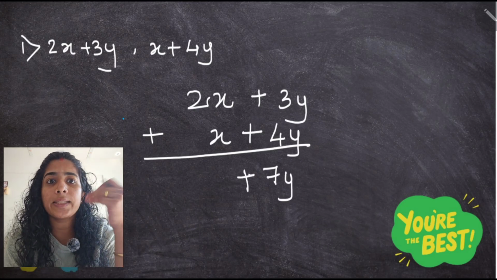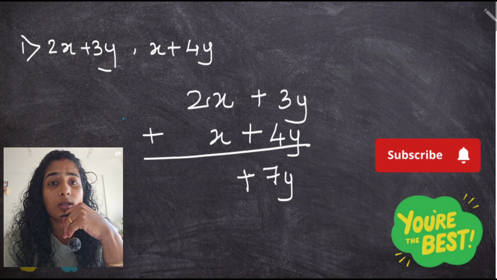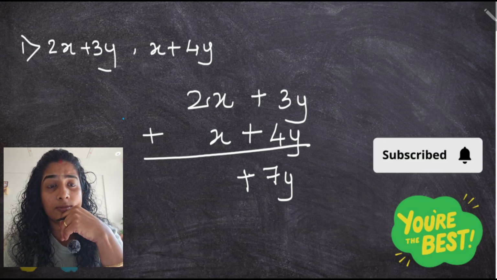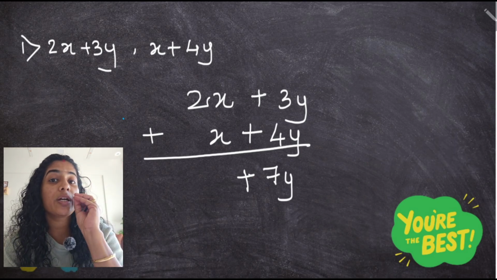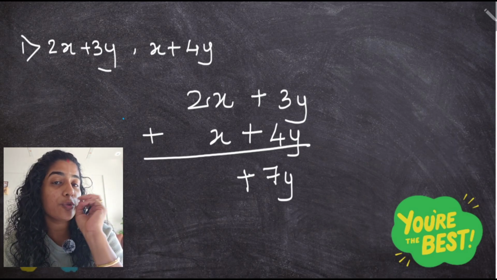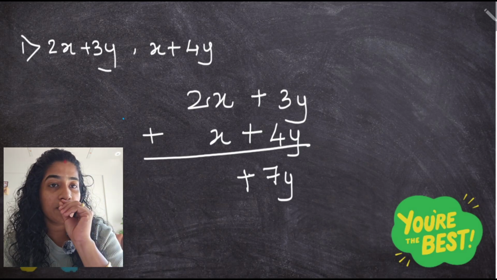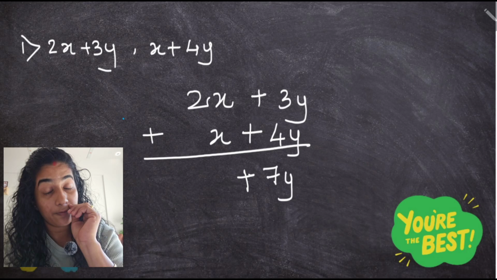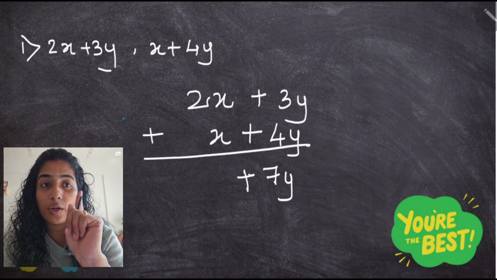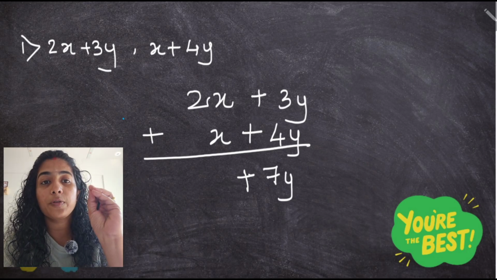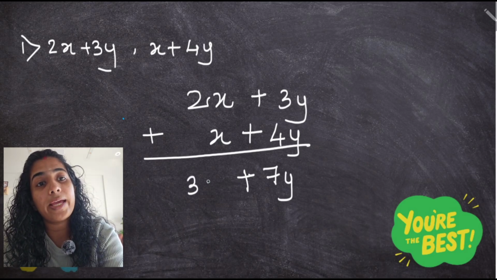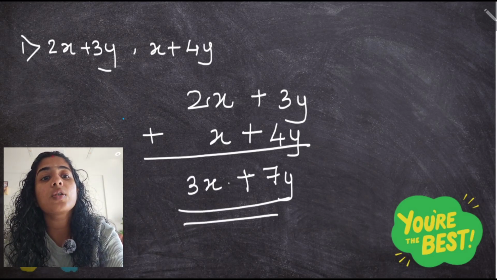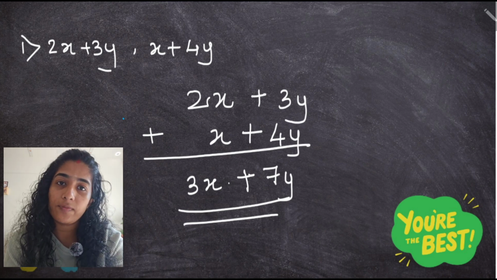And 2 plus nothing is there with the other x. So what will be there? Which number will be the coefficient if you find only one single variable? Like over here you can see only x. So which number will be there with x? Very good. It will be number 1. So the coefficient of such type of terms will be 1. Okay. So 2 plus 1 will give you 3 and x will be as it is. So your answer over here will be 3x plus 7y.